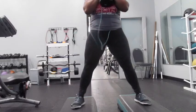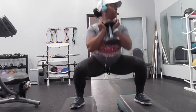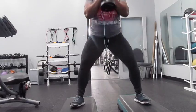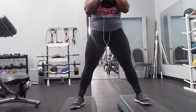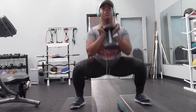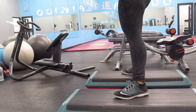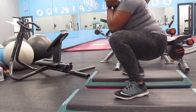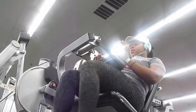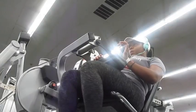Here I'm doing some elevated split goblet squats. I did about eight to ten reps. For the first two sets I did eight to ten reps, then for the last two I upped it to 15 because I wasn't feeling it enough. I switched to this angle so you guys can see that I'm trying my hardest not to push over my toes and keep my form good.